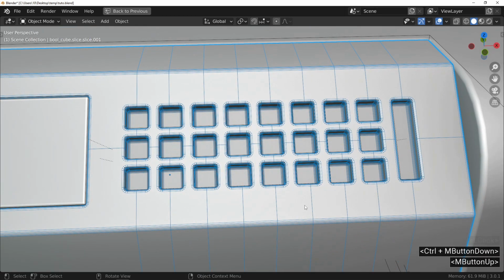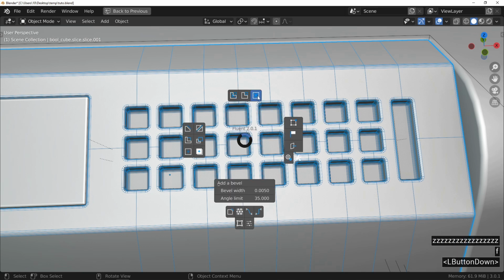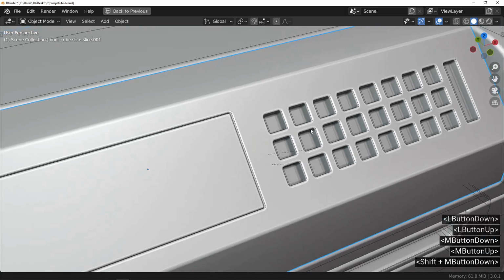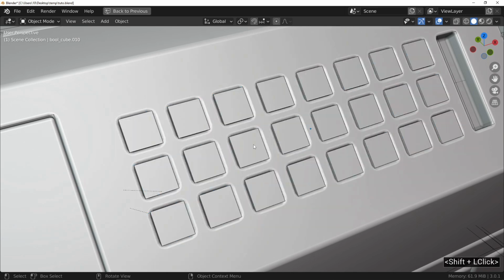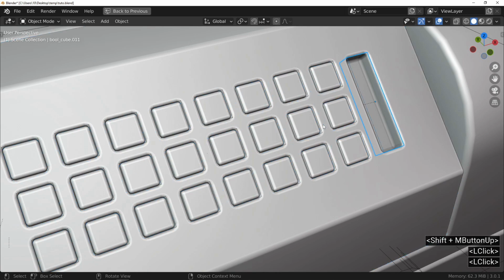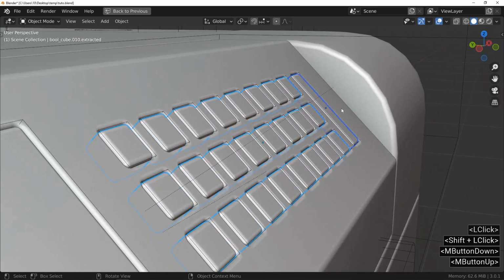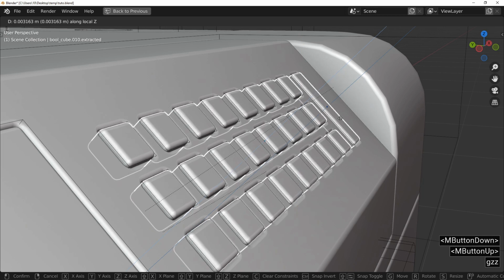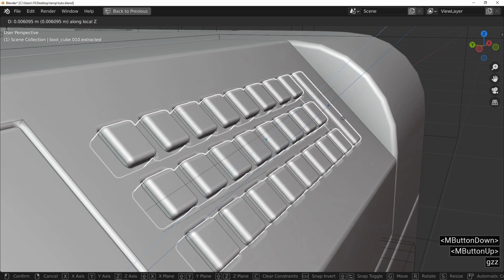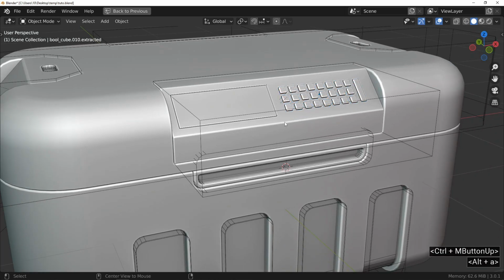Let's finalize our keyboard. Select the Boolean object that makes up the key and use the extract function. Press the F key, hold down the Shift key, and click on the Duplicate Extract button. Add a bevel and do the same with the last button. Select the extracted object, press the G, Z, Z keys to move them and make them stand out a bit. New feature and last little details for this part of the object.